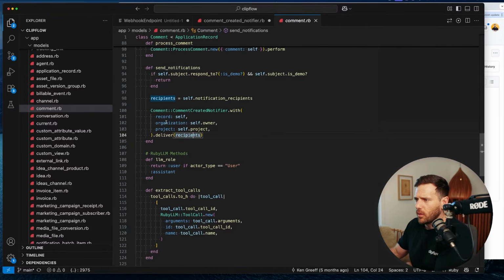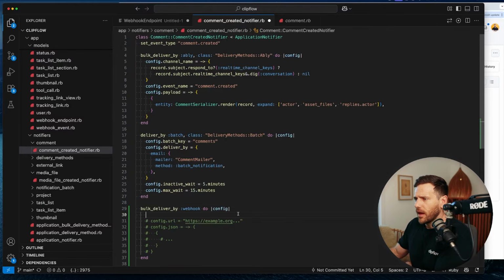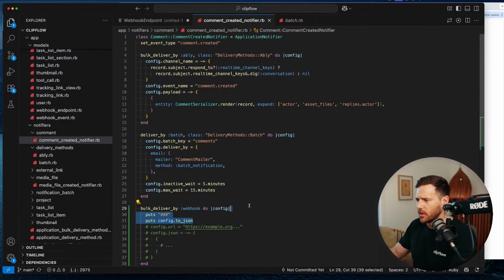So you can see when we call it here, we are actually passing in the organization. So it's self.owner is the organization. I'm just wondering if we can have access to that inside of this config block. It only injects it into here. So we just need to make sure we can actually do that. Let's have a look. Yeah, so you can't run what I'm doing here in the block.